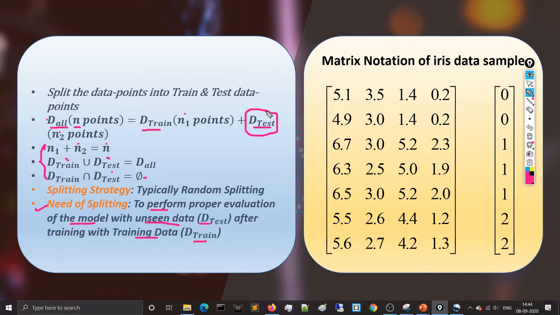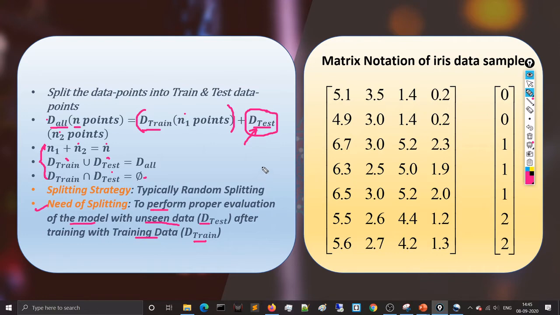Whatever we do, the training of the model and all the training steps and phases, we will do using Dtrain. Once the model has been trained, we will use Dtest to perform the proper evaluation of the model, because the model hasn't seen this Dtest at any point of time. So it will be best for the model evaluation.